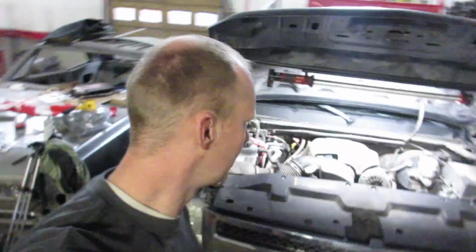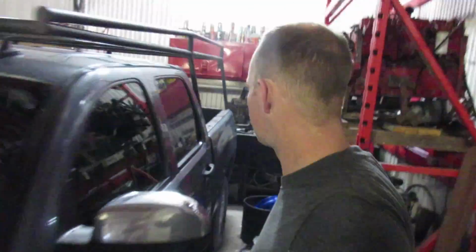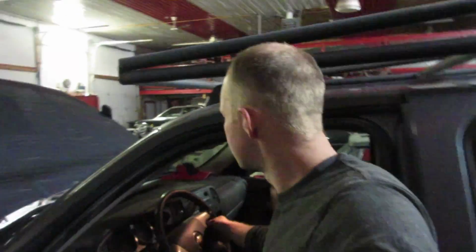Can't remember. Anyway, this one has a 5.3 in it that Gary drove to grab some parts for this company and brought it back and said that the engine light is on, so it needs a new engine.